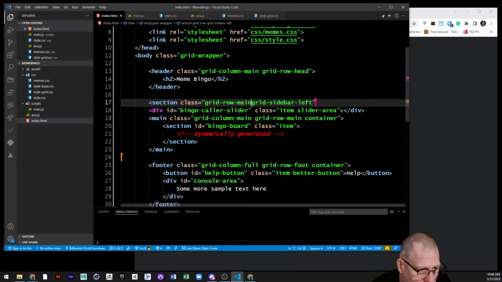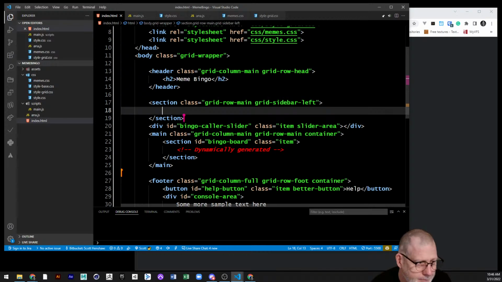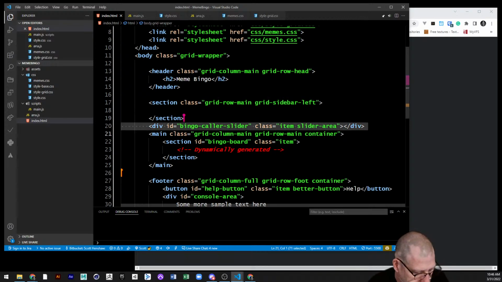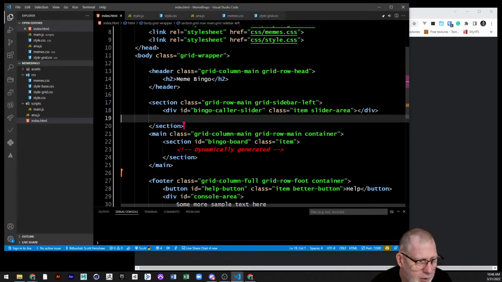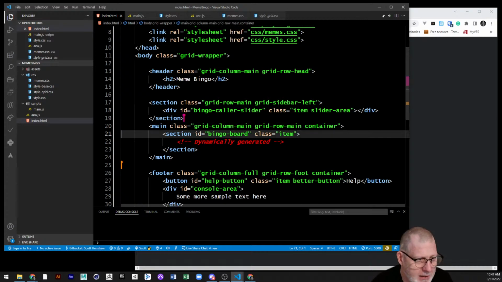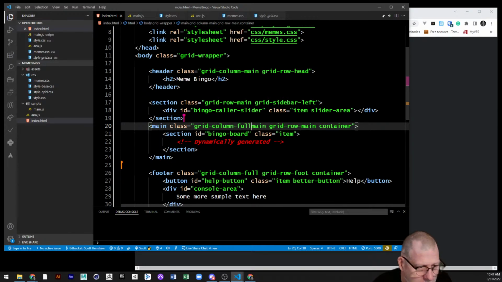Main. And I'm going to put that all inside the main. So I'm going to call this grid column full and grid row full.